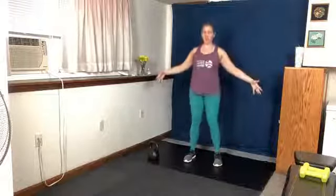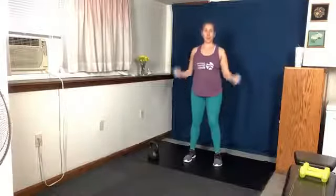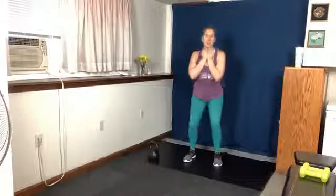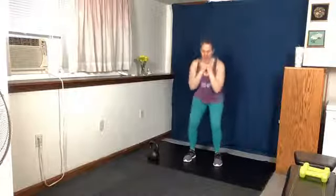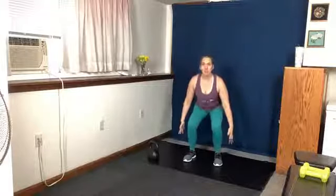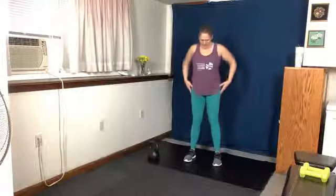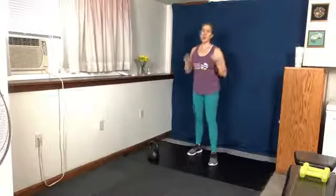If we're doing no weights, that's totally fine — we're sitting back and down. If you want, you can use something to physically sit on and come back up, whether that's a chair, a bench, or a step — just tapping down that tiny little bit and coming back up. Your weights can be down at your sides in more of a suitcase squat style, up in the shoulder rack style, or right in front of your chest. It'll depend on your balance and what works well for your forearms. My knees are under my hips which are right above my ankles.